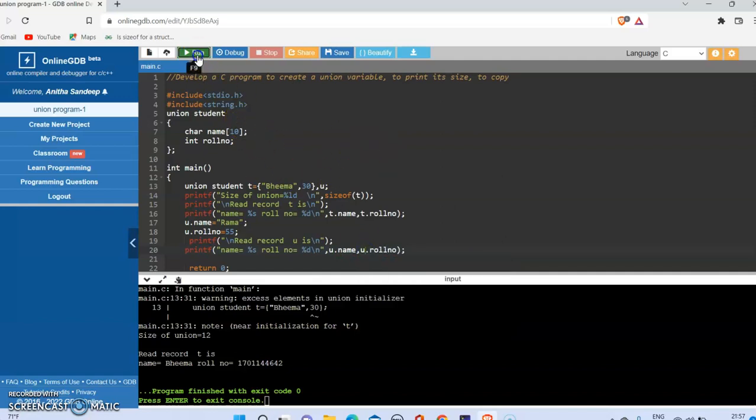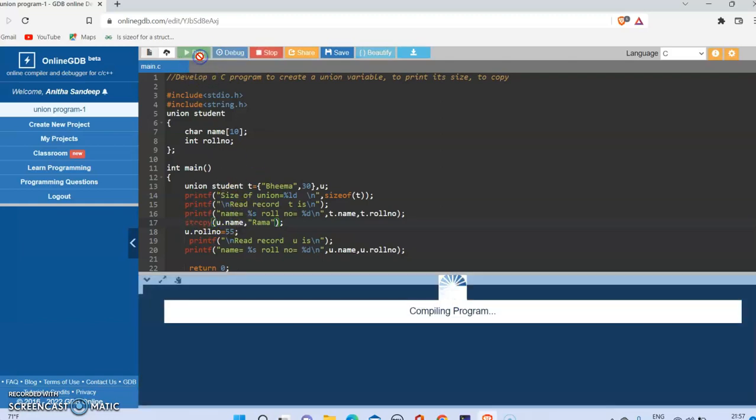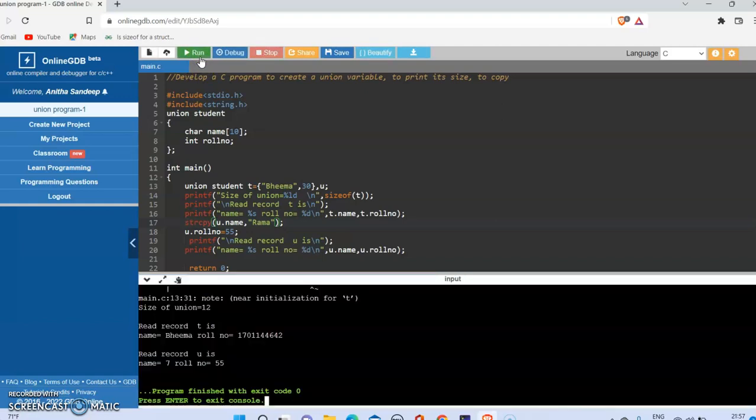Now suppose I run it, then you can observe there is an error because I cannot initialize the name in this fashion. So I have to use strcpy(u.name, "Rama"). It is an error if you just use array initialization using the assignment operator. So you have to use the string copy function and include the header file.